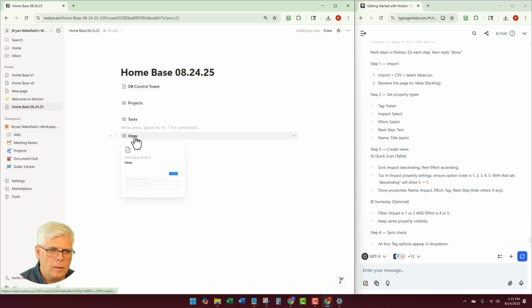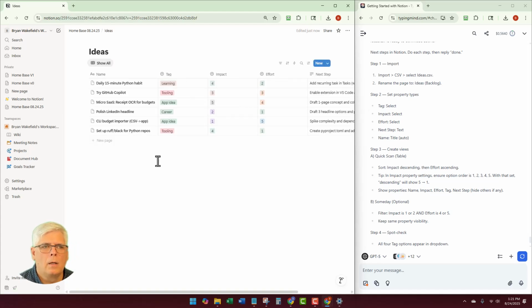So that gave us another database. We're on a roll. Okay, so now I do want to test this and see what order I got stuff in. Okay, all different order. So if I want to fix this and get the right order, I just slide them around. It's pretty easy. Now, it would have been nice to have imported them differently where that wasn't the case, but that's fine. 1, 2, 3, 4, 5. So that wasn't too far off. Okay. Minor fix. And ultimately, when we go through and we're using this, we'll probably need to adjust some of those orders anyway. But for now, that's good enough.